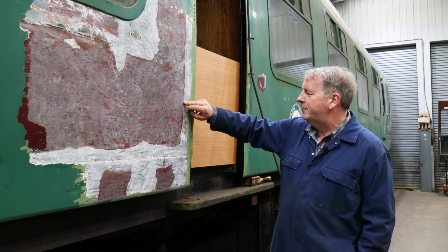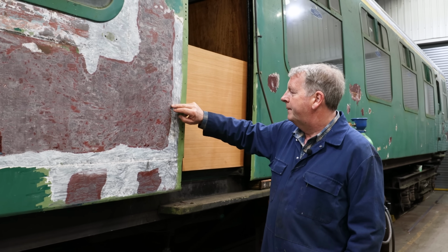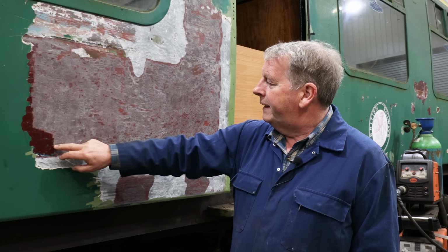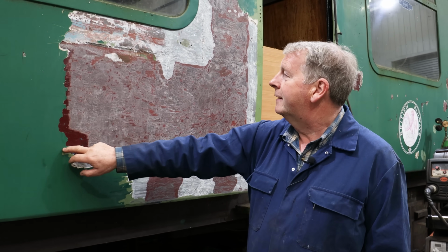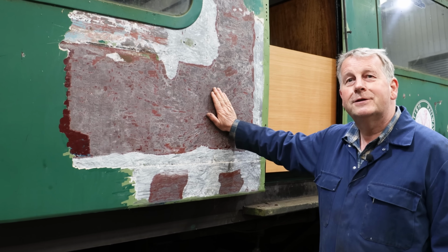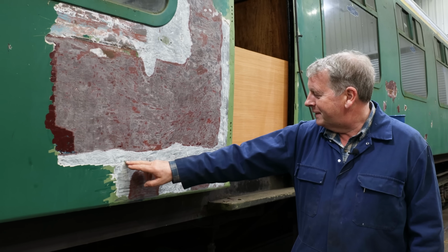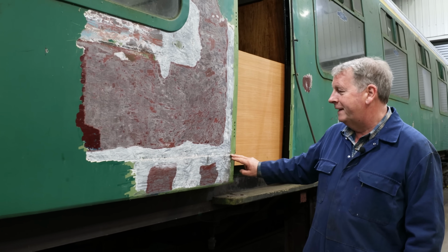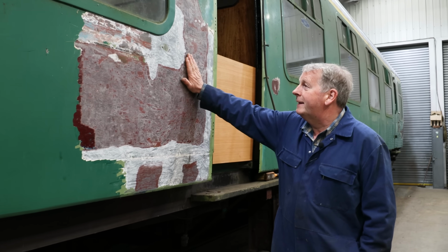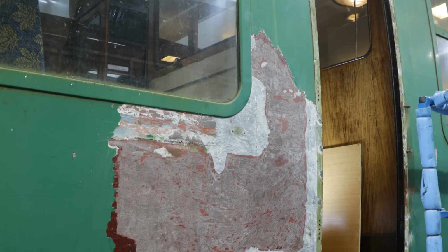Just next to it here, which is quite interesting, we can see pretty much bare metal, and then you start to see the build-up of the layers of paint. So obviously, the original primer, some of the maroon, and then going up to the maroon here, the blue and the grey, and then finally the green. So you can kind of see just how many layers we're going to have to put on this coach, just to get it back to where it should be. Obviously where the 6-inch repair was as well, there's quite a lot of filler. Over the years where there's been a few dents appear, filler's gone in to try and smooth those bits out. So that will have to be redone, I'm sure.